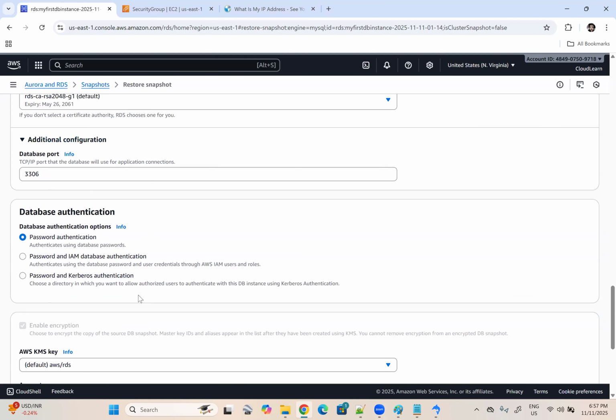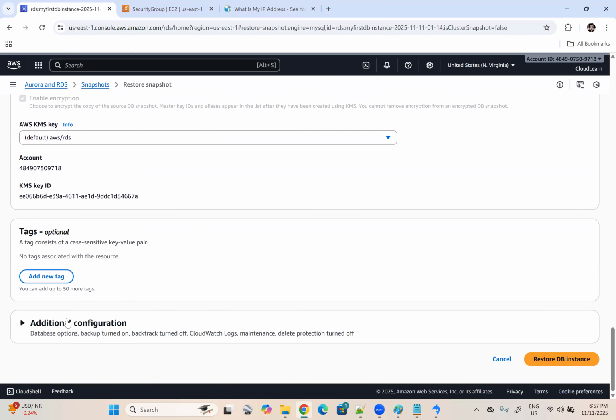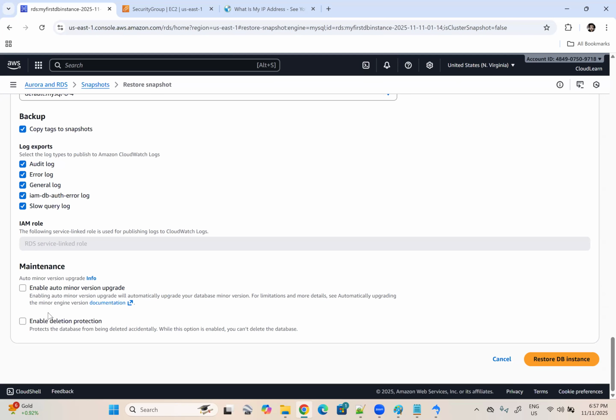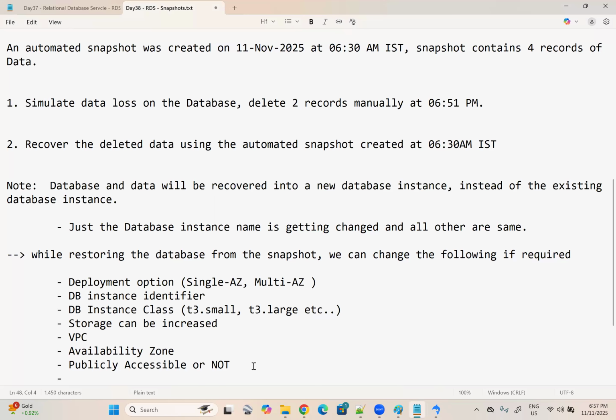But you can't change the database name. I will show you that also. Database authentication, yes. And see, additional configuration. There is no option to change the database name from MyDevDB to something else. There is no option, right? Just click on restore DB instance.